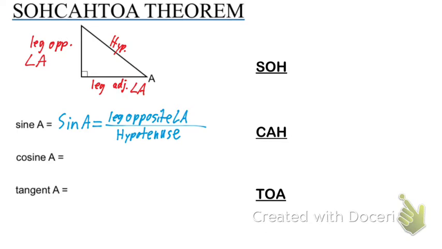The next one is cosine of angle A. Cosine, like somebody's cosigning for a loan. Cosine of angle A, you can abbreviate this as COS. We are not going to say cos. The only time you should be saying cos in here is if you're starting to say my last name. Okay? This is cosine of angle A. Cosine of angle A is the leg adjacent to angle A over the hypotenuse. So you take the measure of the leg adjacent to angle A and divide it by the hypotenuse measure.